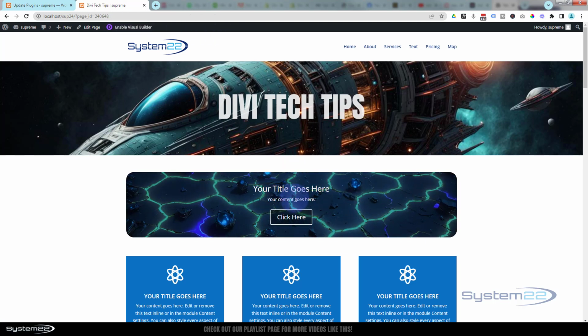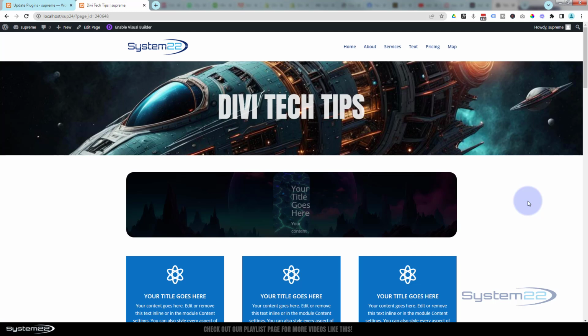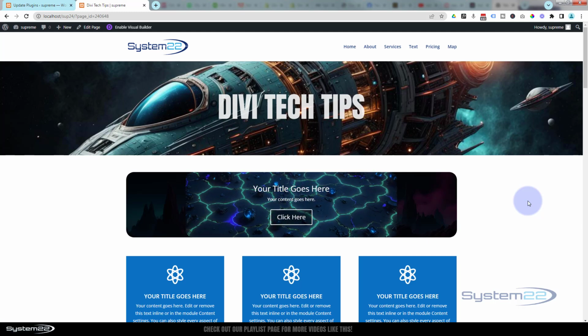Of course, we put our mouse on it. It's going to stop animating. It's going to be full width. We can click on the button, read the title, content, etc. Really nice feature to have on your site. As you can see, really easy to do.